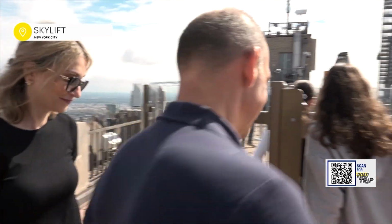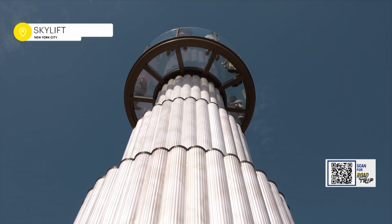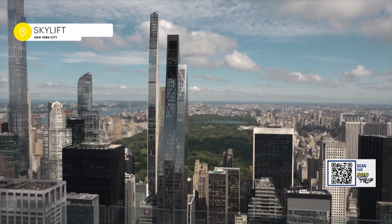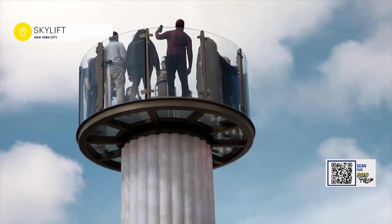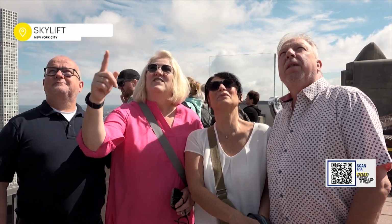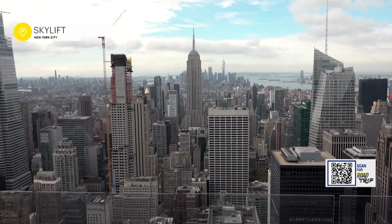There's a new way to see New York City high above the skyline with 360 unobstructed views. Top of the Rock has just unveiled their newest attraction, Skylift. Skylift is a rotating glass floor that will take you almost 900 feet above New York to give you thrilling 360-degree views of the city all around. You'll feel like you're floating in the clouds once you step onto this rotating platform high above the 70th floor.